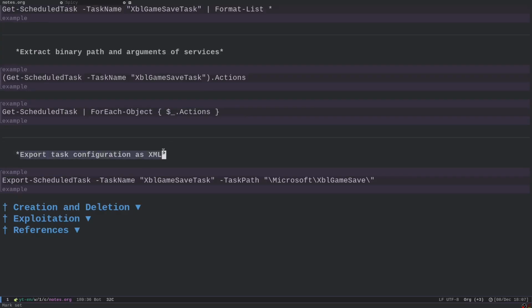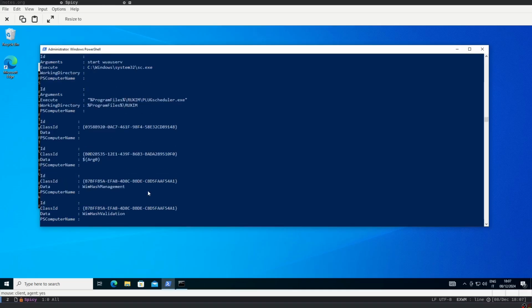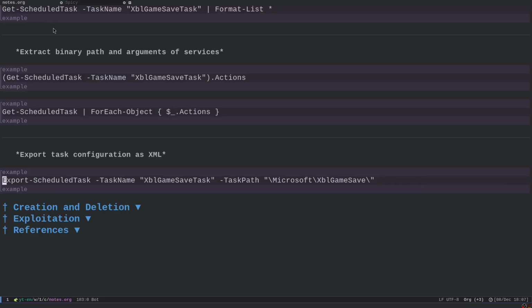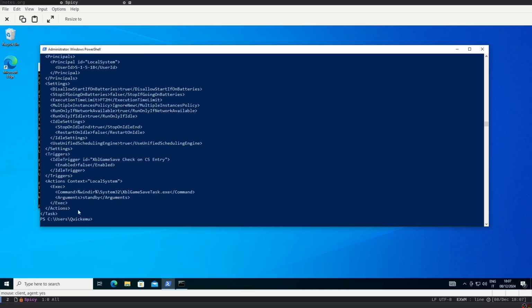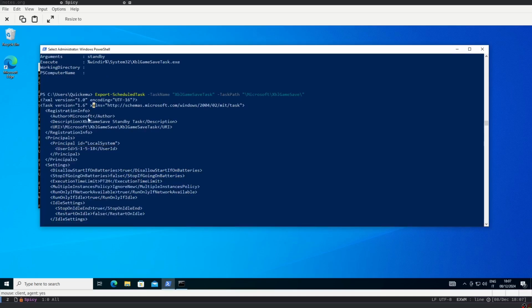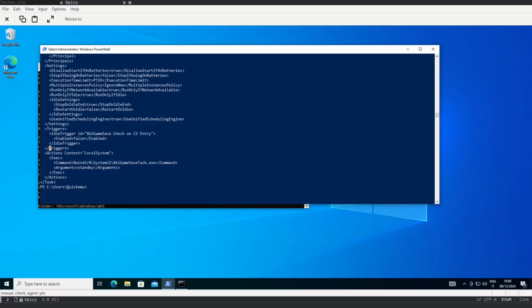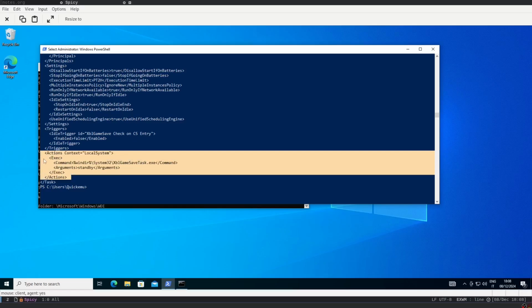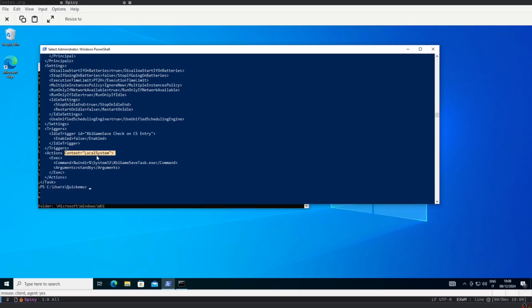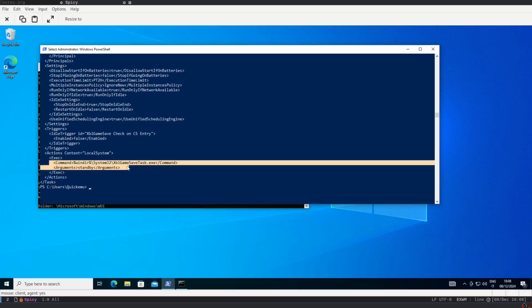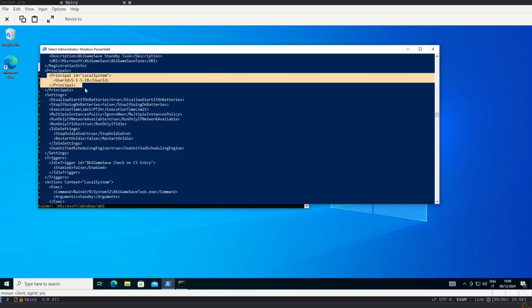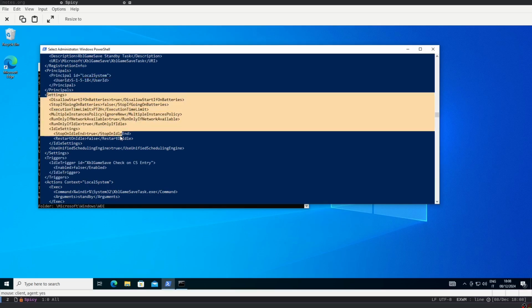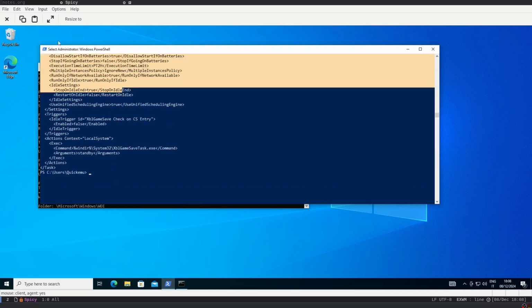Finally, let's say that you want to export the configuration as an XML file because it is easier to read, maybe, also for automatic enumeration processes. So you can do Export-ScheduledTask, you can put it here, you put the task name, and here you have essentially all the details of the task. And in this XML, you will find information on the actions to execute, on the context of execution, which in this case is local system, the command to be executed, the arguments, the triggers, which specify the condition, the principal, which is once again local system, and all other details. So it could be an interesting thing to extract.